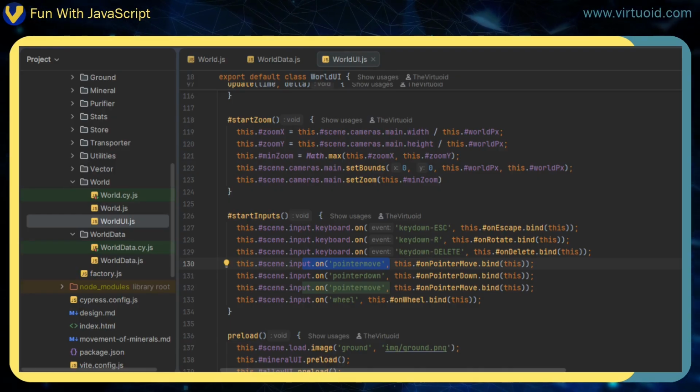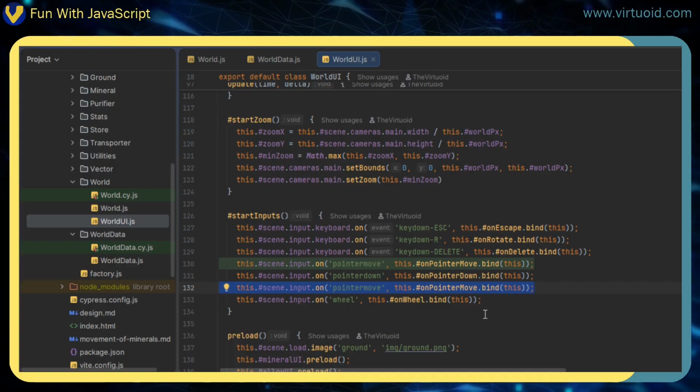Pointer down is when I click on something in the system, and we'll show you that there are two different things that can happen on that one: whether I'm just clicking to get the little green square up there to get some information, or I'm clicking to place a building. Here's another pointer move, and that's a mistake on my part.